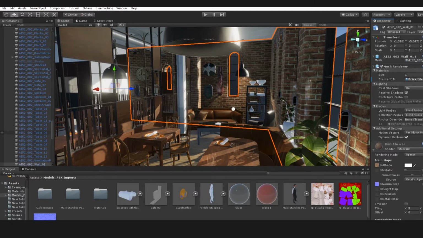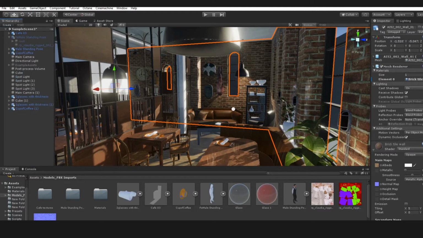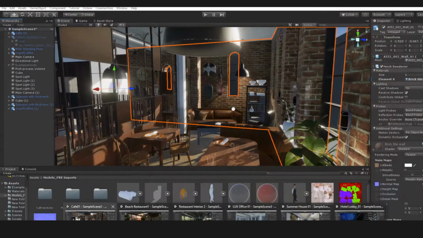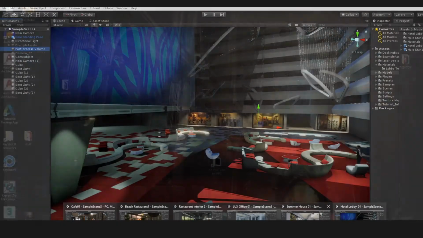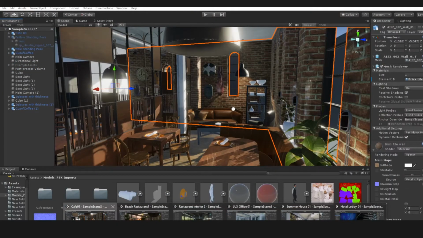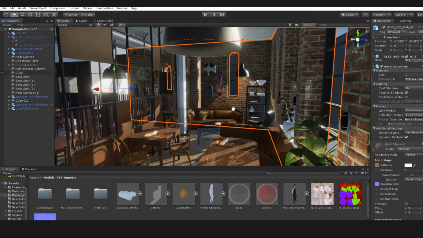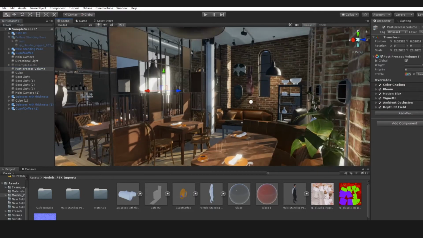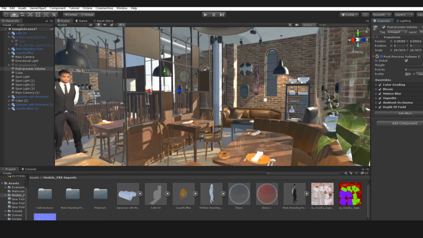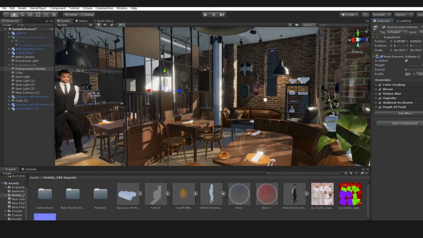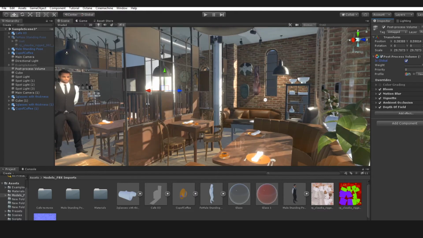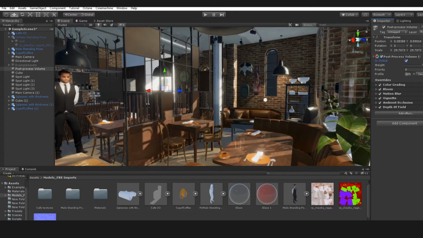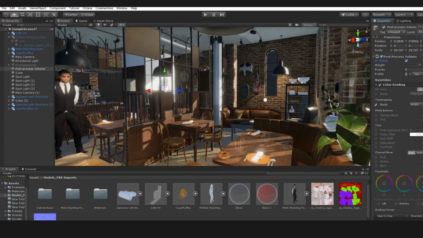So when you choose a new scene, have we a new window open yet? Not yet. I think it's opening in the background. This is important for the post-process volume. This is invaluable. As you can see, that's without, that's with. In the last couple of versions of Unity, you got color grading, you got bloom, vignettes, ambient occlusion, dark in the shadows. So you can go in and just customize all these settings to suit your own needs.